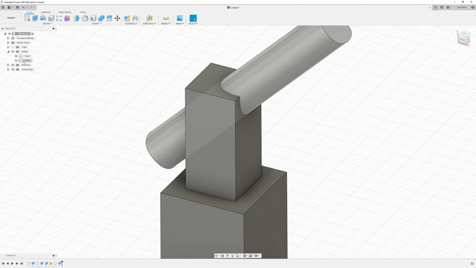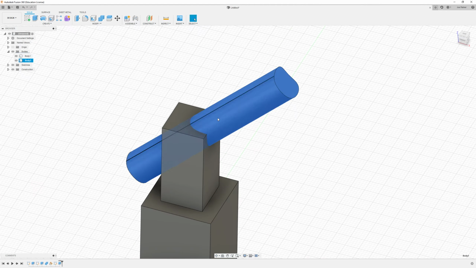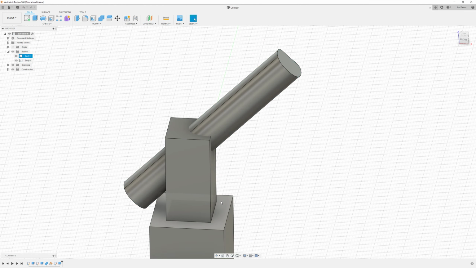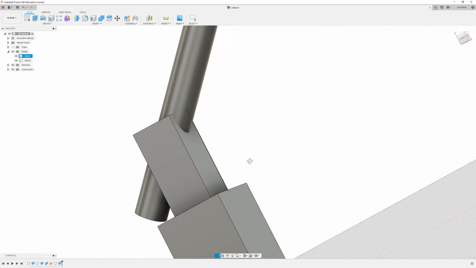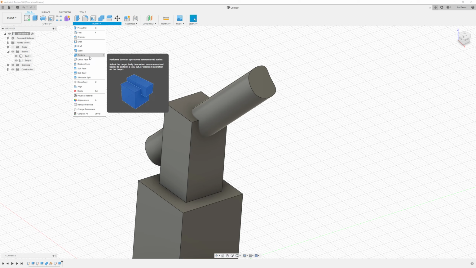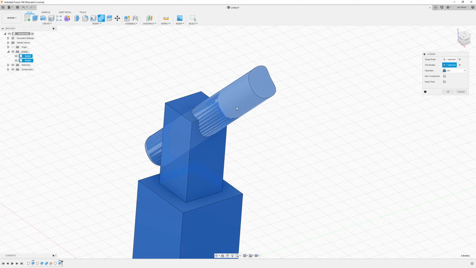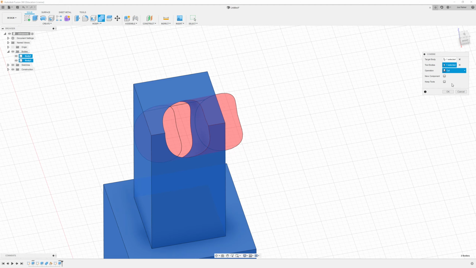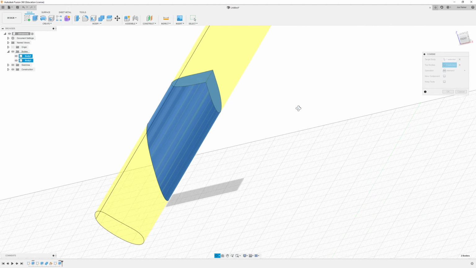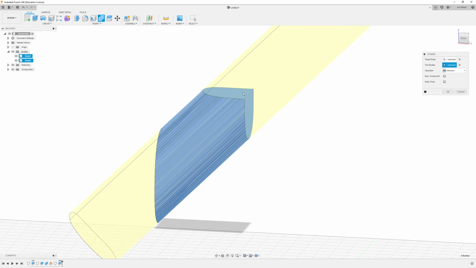And what that means is I've now got the body I've just created for this new extrude, and I've got the existing body that I created by combining the two initial bodies. So now I can go to modify and combine, and I can pick these two bodies, but instead of just joining them together, I can select some different options. So if I go to cut, it will use one body to cut away another body. If I use intersect, it will preserve only the material in the volume which is occupied by both of those bodies. So this is what I mean by Boolean operations.